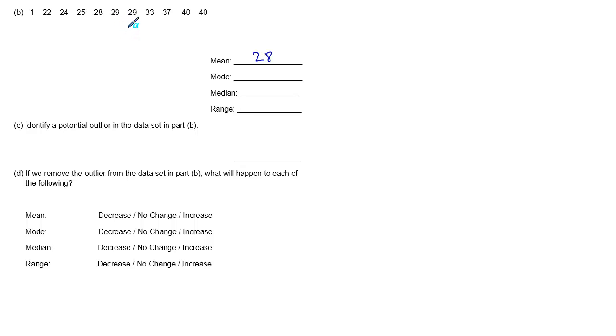There's two modes here. There's two 29s and two 40s. So 29 and 40. And for the median, we want the middle. And there's not many pieces of data, so once again, let's use a crossing off type method. Just be very careful. It's easy to do and easy to get wrong. So we can see the middle one is a 29. Of course, I've told you a calculation in class that you could have used if you didn't want to use crossing off. And the range, 40 take away 1, is 39.